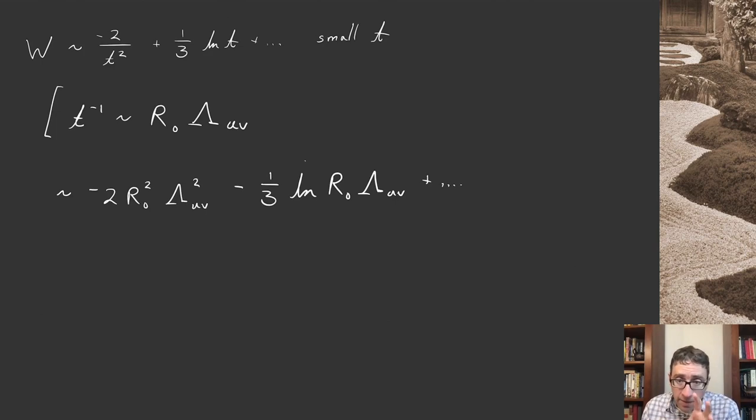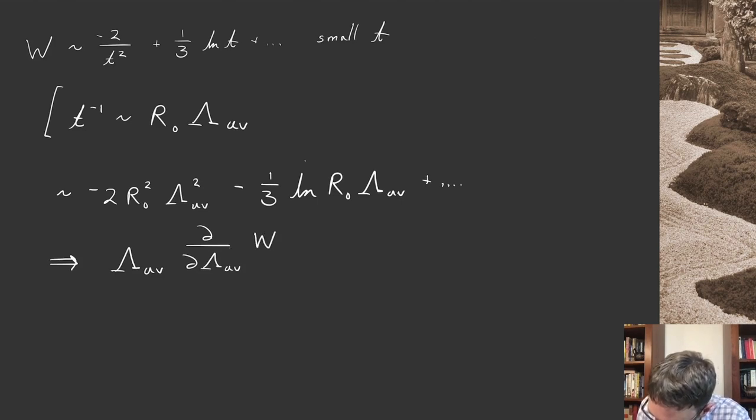And now to make sense of this partition function, I also have to introduce not just this IR scale, which is the radius of the sphere, but a UV scale as well. And so what I'm finding here is that the partition function has a scale dependence, that lambda UV times the derivative in lambda UV acting on the log of the partition function is minus 1/3. That's this particular term here. Whereas this guy here, I claim I can remove.